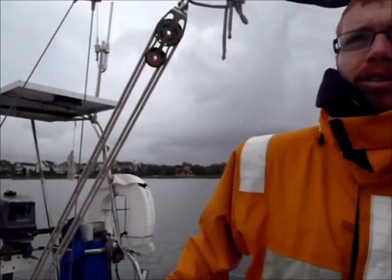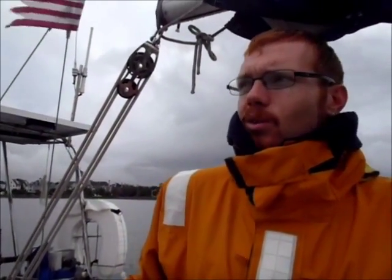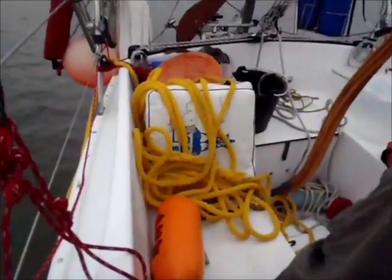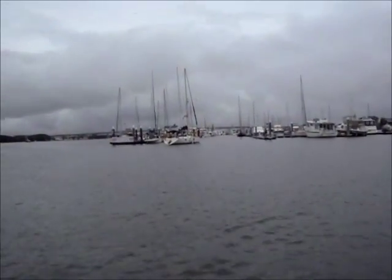After we finished pulling up our anchoring gear and getting it all washed off, we noticed that there was a vessel trying to tack against the current to get into the marina in about 5 knots of wind. So we decided to go over and see if they needed a hand. Sure enough, their engine's dead. So we used our super long dinghy tow line and sent it over to them.